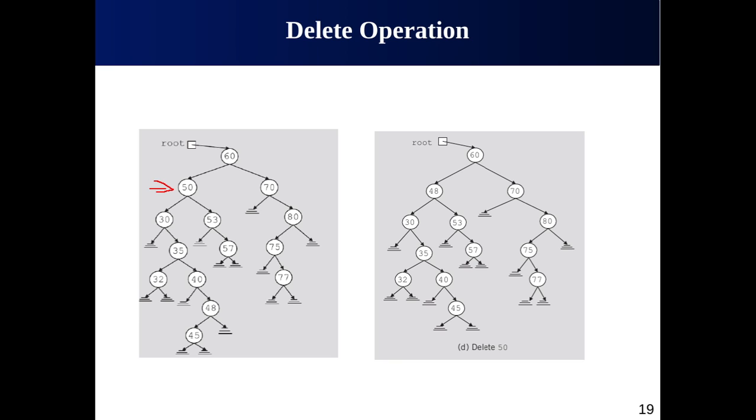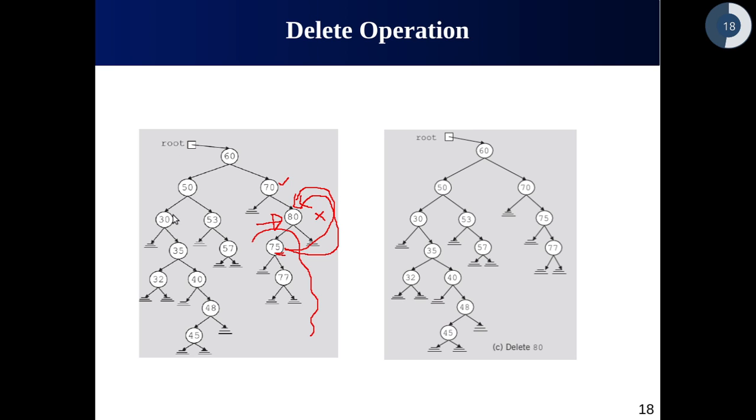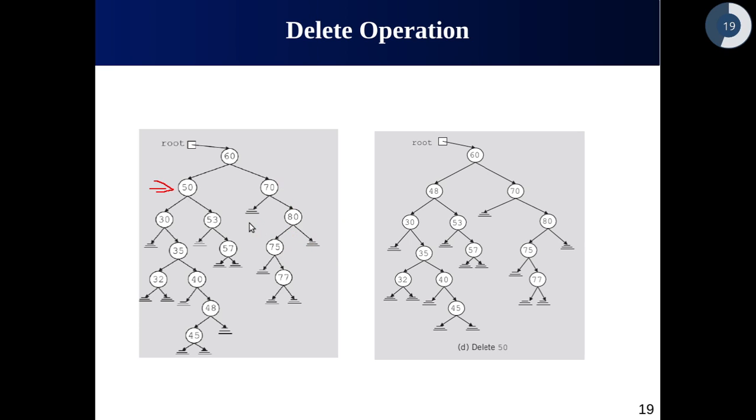But the question is how it is done. To be specific, suppose that we want to reduce it to case number 3 as we just saw here. The node to be deleted has no right subtree. For this case, we find the immediate predecessor of 50 in this binary search tree. And we know that the immediate predecessor of 50 is actually 48. How do we know that? Two methods.